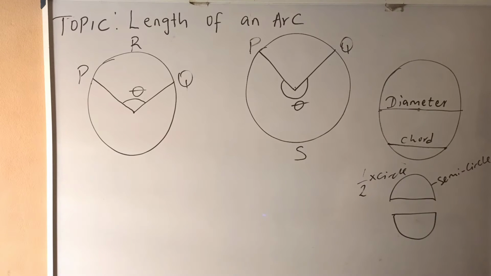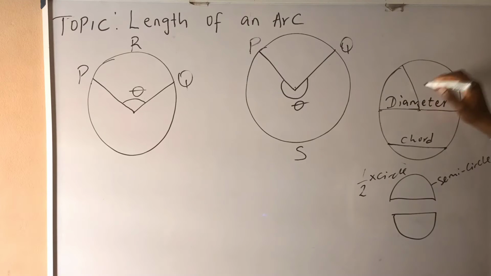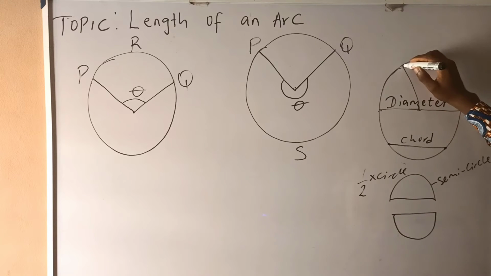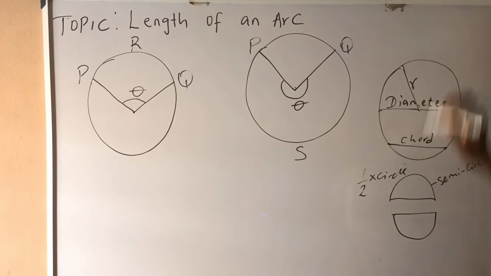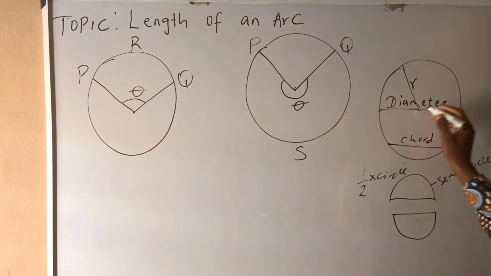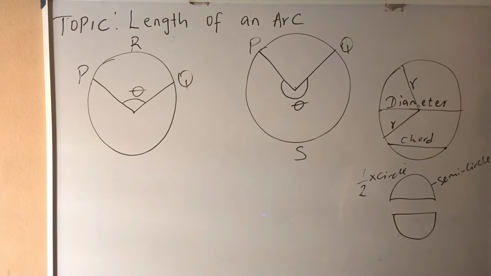All right, there is another important element of a circle called the radius of a circle. And the radius of a circle is a line that passes from the circumference of a circle to the center of the circle. Hence, any line that passes from the circumference of a circle to the center of the circle is called the radius of a circle. It doesn't matter the location. I could still draw it from this point of the circle to this point. It's still the radius of a circle.